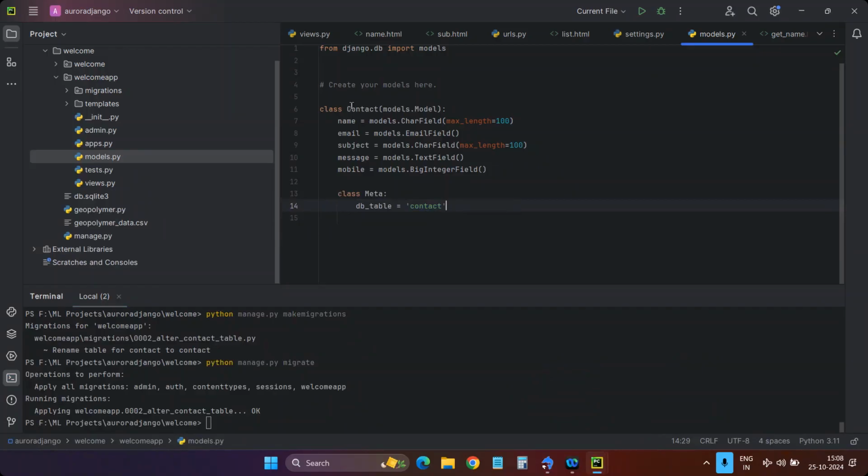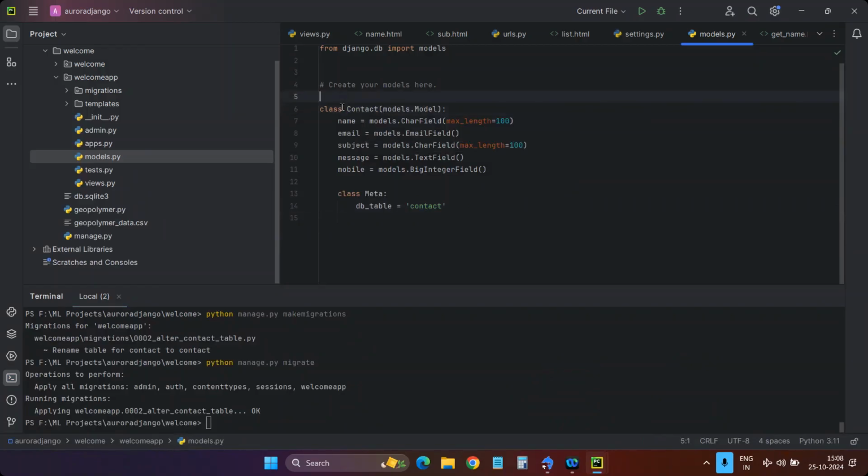Okay, if you get a doubt about whether we have to use capital only, there is no need to use capital. You can also use small letters here, but this is the Pythonic way of writing the code.